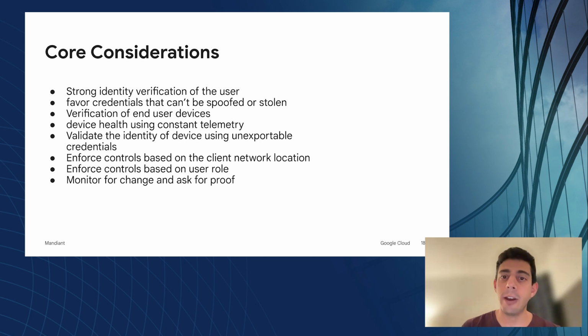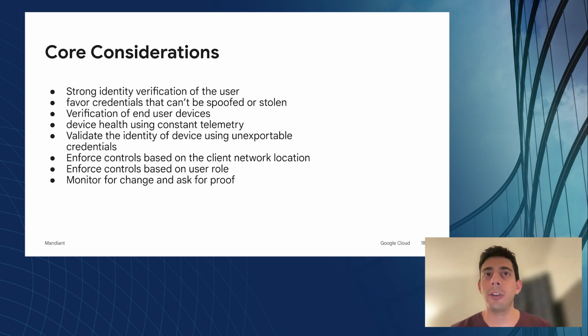Being able to identify a device is equally as important as being able to make sure a device is healthy. And what I mean by this is if an authentication occurs from an IP address and from a particular user agent, I want to be able to actually say, this device is a device I own and a device I trust. And the best way of doing that is with device-based authentication or unexportable certificates, using technology such as TPMs, which are included on most systems that are manufactured in the last few years, to make sure that I can actually tell that a user is using the device they're supposed to be using and that I trust this device.